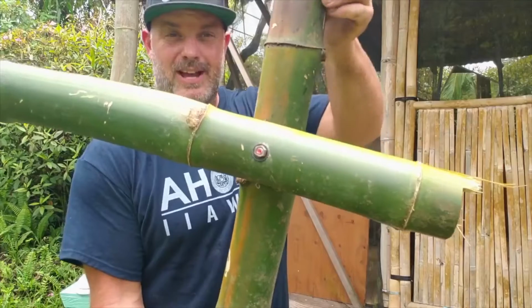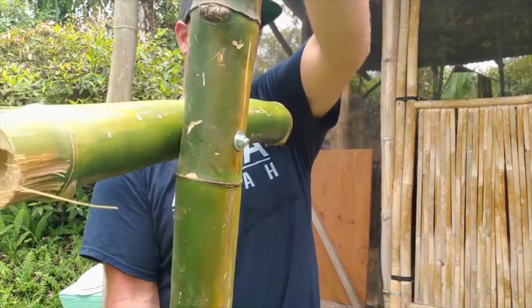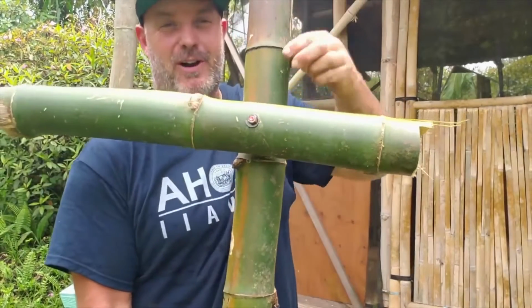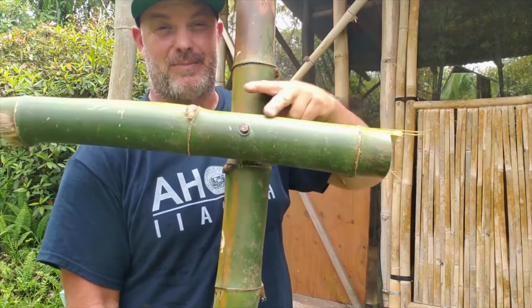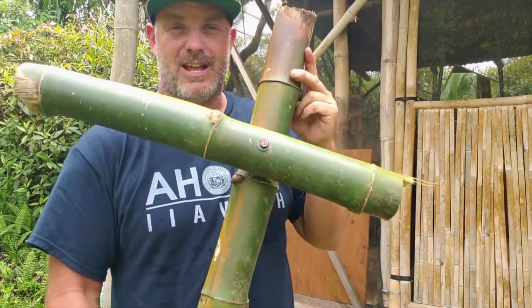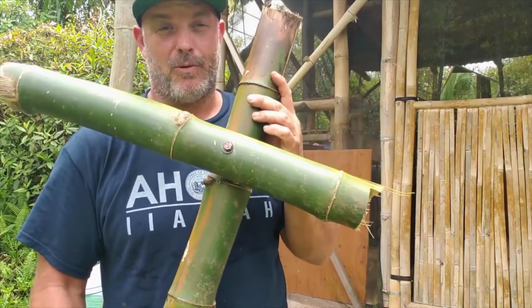All right, so that's how you join bamboo with bolts. Some people would even go so far as drilling a hole in the node and filling it with concrete to make it even stronger. That's not completely necessary, but if you're that kind of person, go for it.